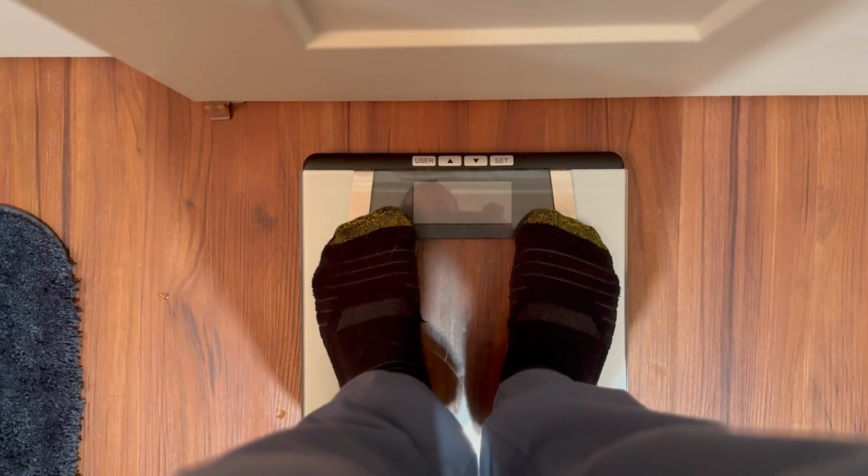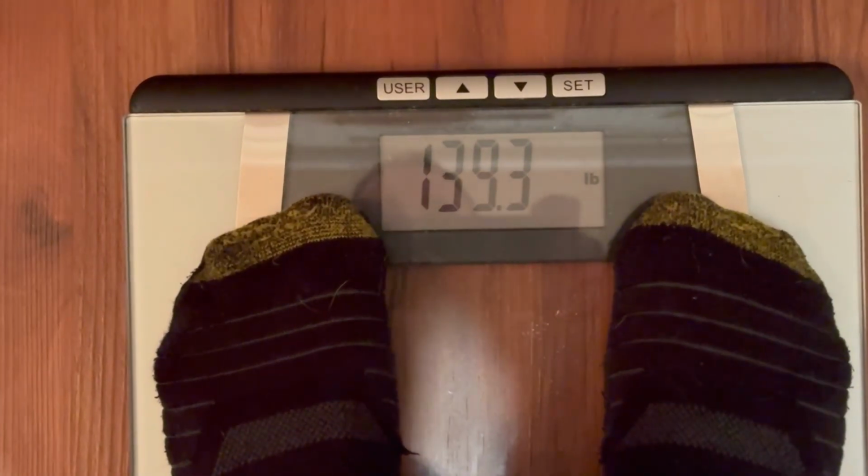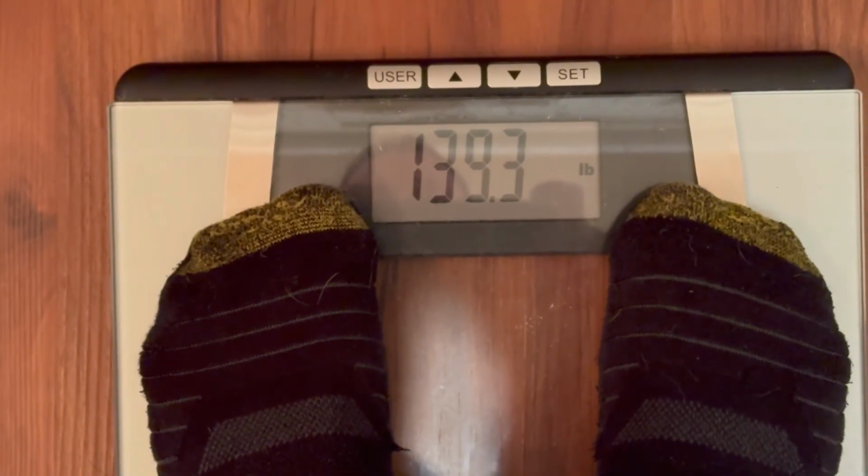That second night, I think I only got around 4 hours of sleep, which isn't great since sleep is highly important for weight loss, but there wasn't too much I could do about it. And I woke up on day 3 feeling just as good as I did on day 2. My morning weigh-in showed I was down to 139.3 pounds. That's 7.5 pounds lost so far.